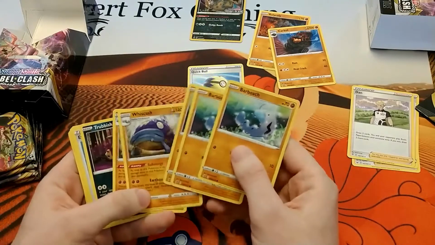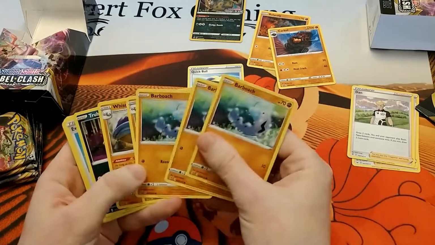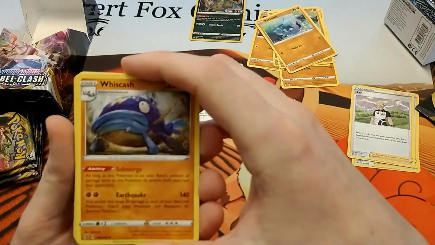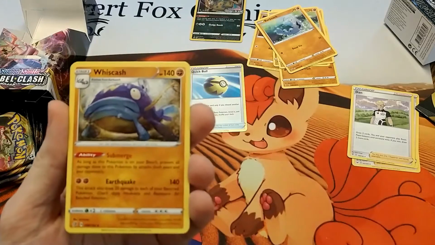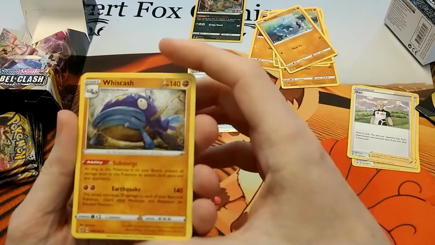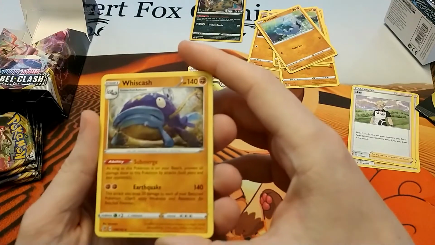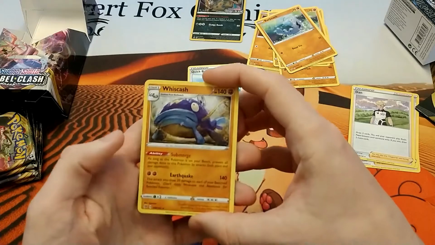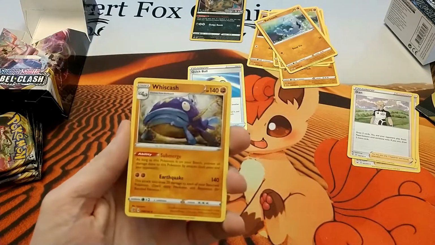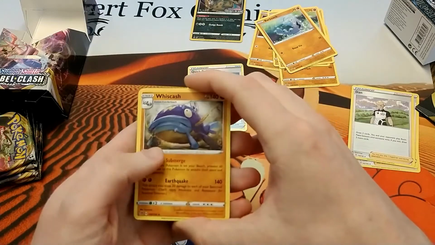Looks like that is the idea for this little box, build up the Whiscash. Let's see what his ability is. Whiscash, Submerge. As long as this Pokemon is on your bench, prevent all damage done to this Pokemon by attacks, both yours and your opponent's. It's a little out of focus right there, I apologize about that. His attack is Earthquake, does 140 for 2 fighting energy, and does 20 damage to each of your own benched Pokemon.